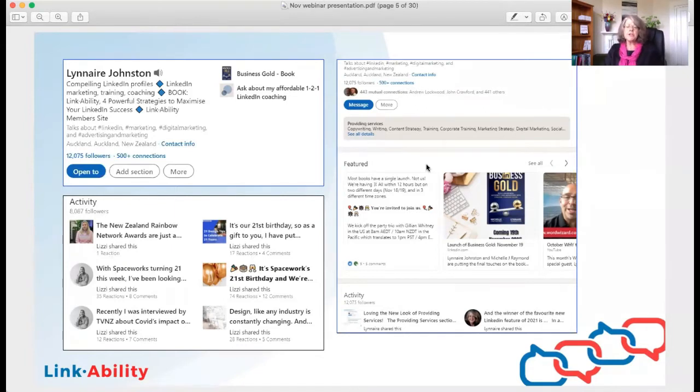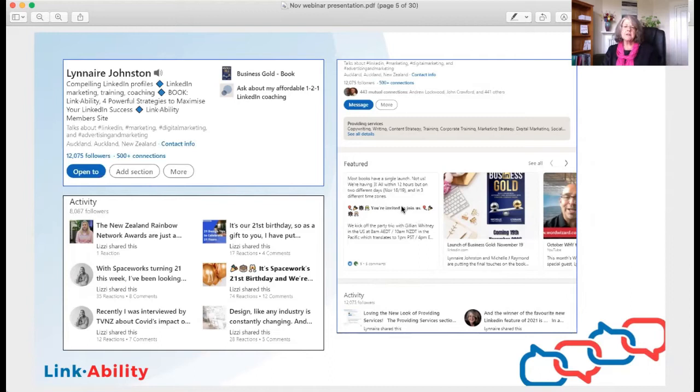The other thing that the Content Creator changes on your profile is the order. Now, this may be a good thing too for you, or it may not. Currently, with the Content Creator turned off, your About section, which is a major and important section of your profile, sits underneath your introduction card here at the top. Now, when you turn creator mode on, it moves down to underneath your activity section. That pushes up your featured section and obviously your activity section too.